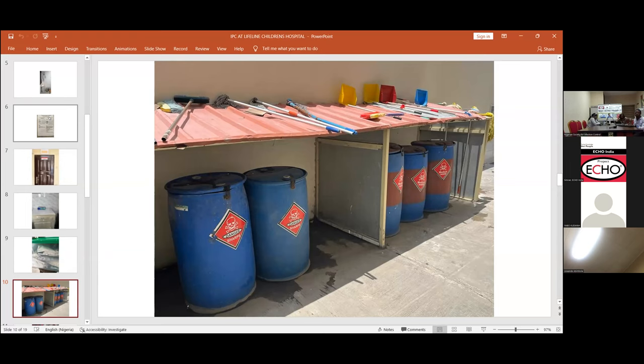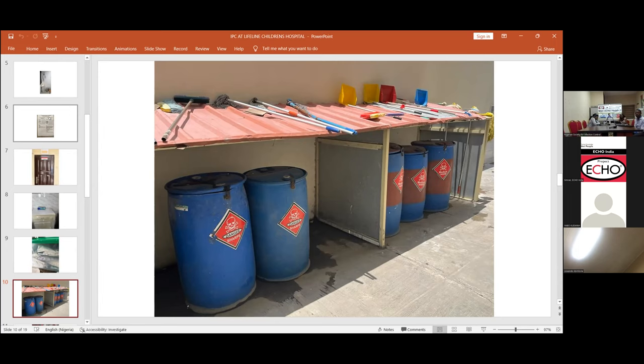So for our waste disposal, I said we've trained all our staff, all the clinical staff, and also the janitors. Actually, we've trained everybody in the hospital on waste disposal. And also on the segregation of waste, we have dustbins in all clinical areas. We have two types of dustbins, and all our dustbins are lined, the non-medical, the black, then the infectious waste is lined yellow. In the theater and in some other areas, we have the red bins as well, the ones that are lined with red.